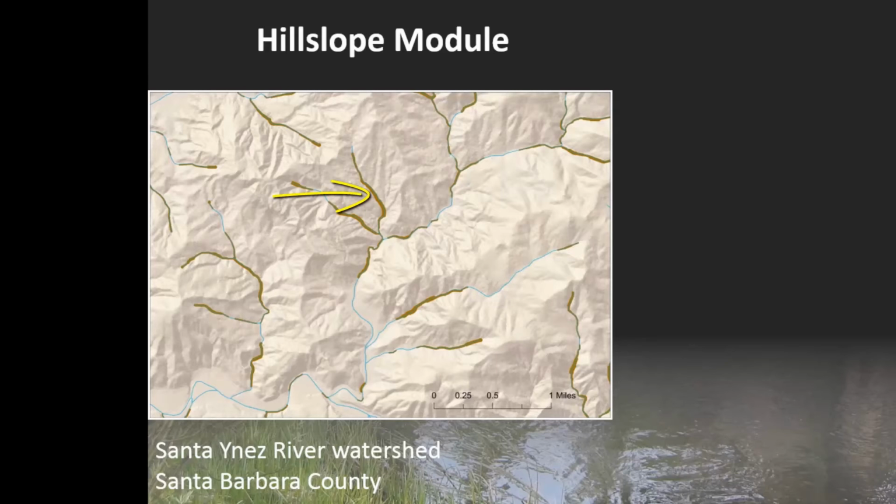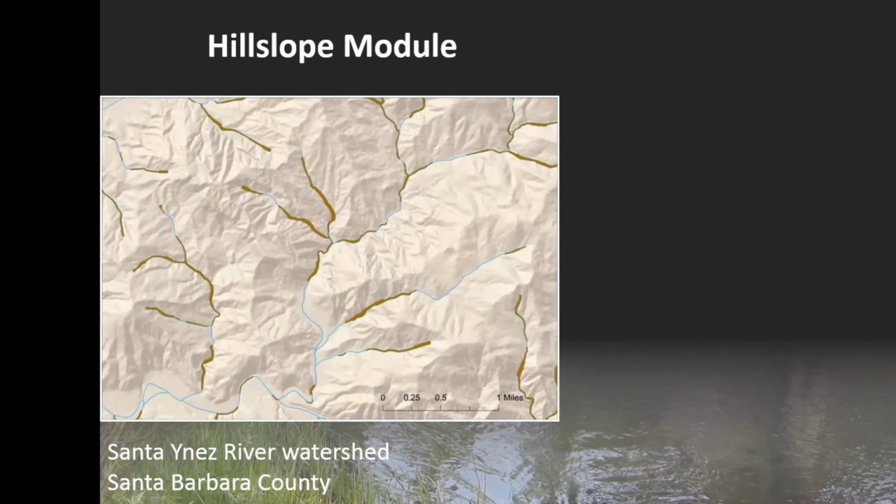So one thing to notice is that in these steep low order channels, you get steep adjacent hill slope angles, so you get hill slope module output, but then in the lower gradient alluvial channel here in the valley bottom, these adjacent hill slope angles are much lower, so there is no hill slope module output. That 20 degree threshold was not met.